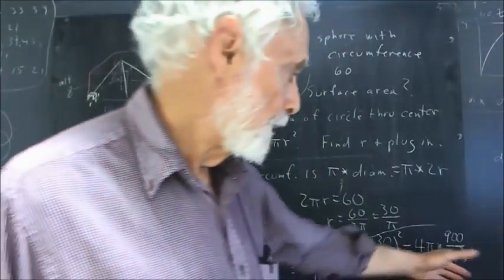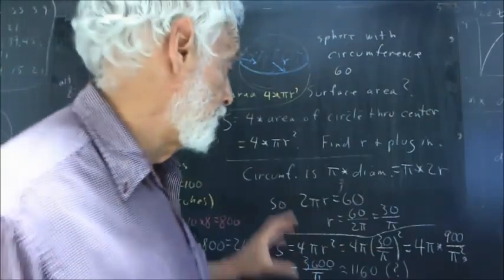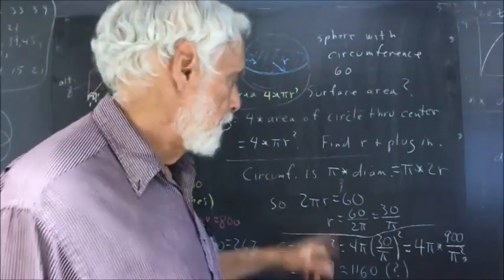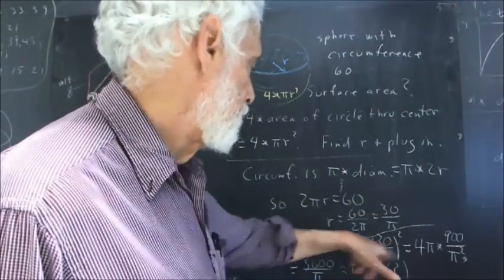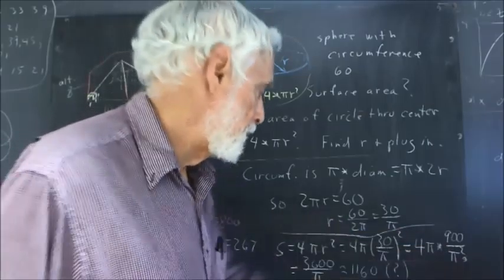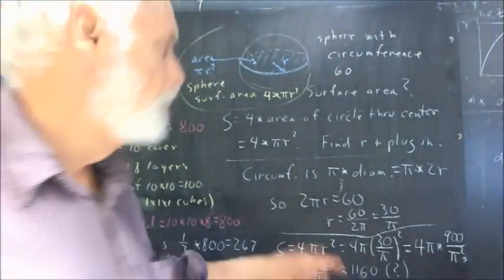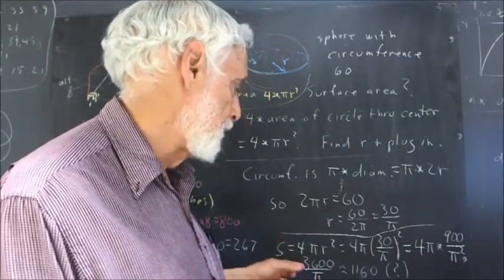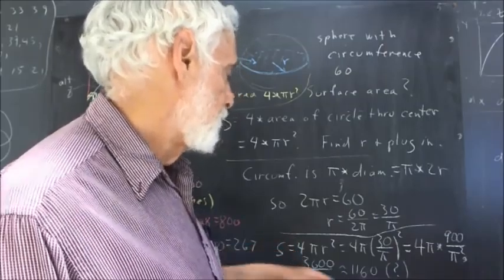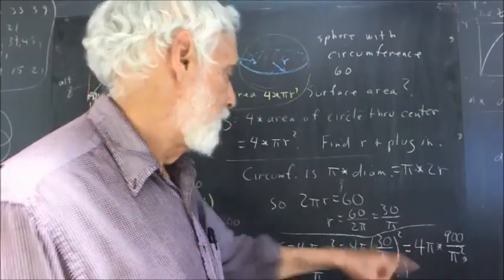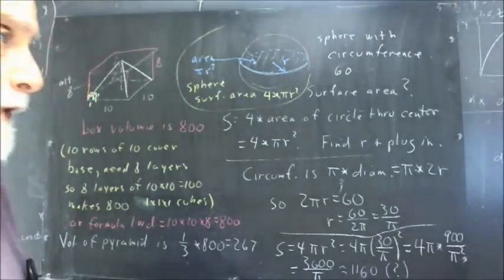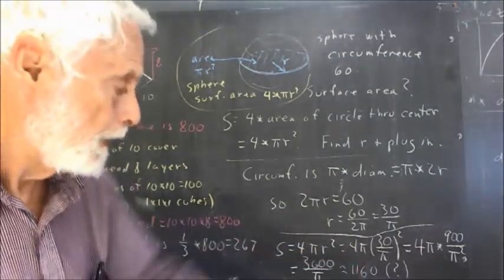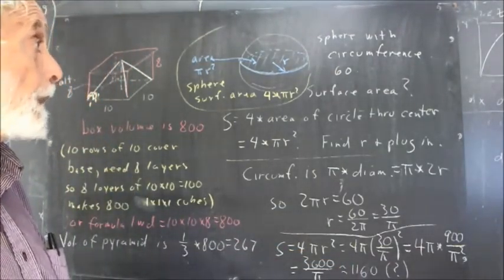Again, you don't necessarily have to write out all these algebraic steps, but it's good to know how to do it, and it would be good for you to actually do that on the test, but it's not required. If you just calculate the r here and plug into the formula and show me how you did that, you don't have to do all this, but if you know how, it's good to show me. Give you a better chance at partial credit if you mess something up. Okay. Anyhow, we do all this simplification. I estimate it's around 1160, but I could be off plus or minus 20. I could be off by a lot more than that if I'm not thinking right. Okay. So you can take your calculator and check me on that.